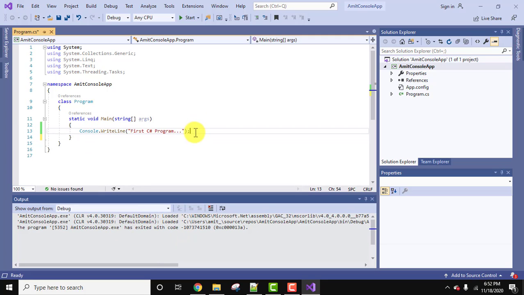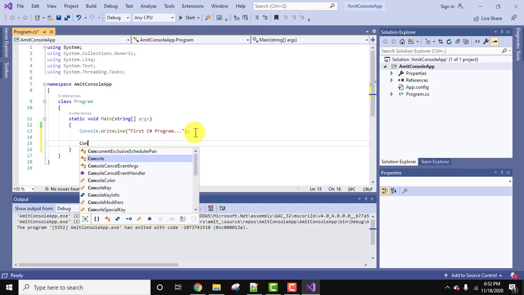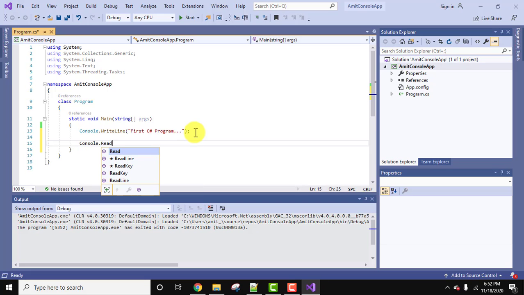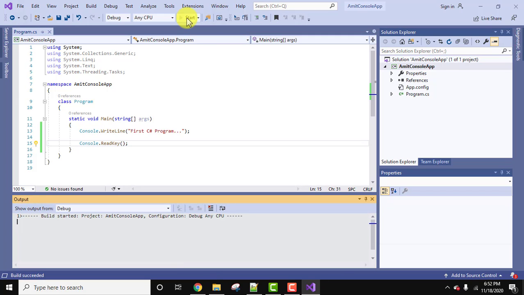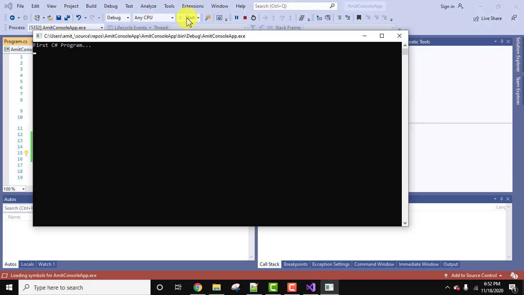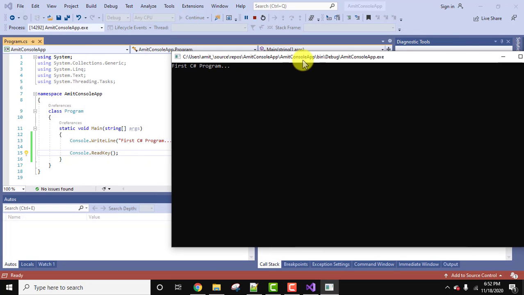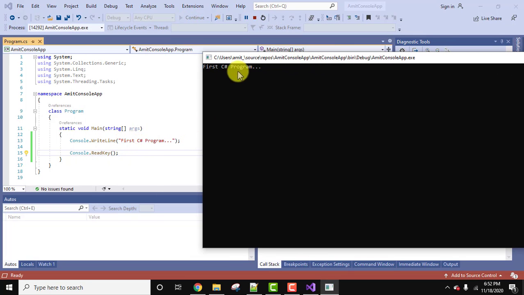Why? Because we haven't added Console.ReadKey. Here it is. Now let's run it again. Go to start, or you can also press F5. Now it will build first and our output would be visible. Here it is, First C# program. The same output is visible here.